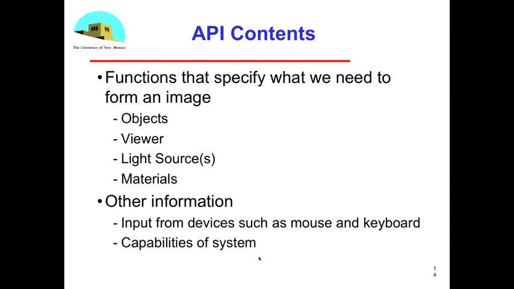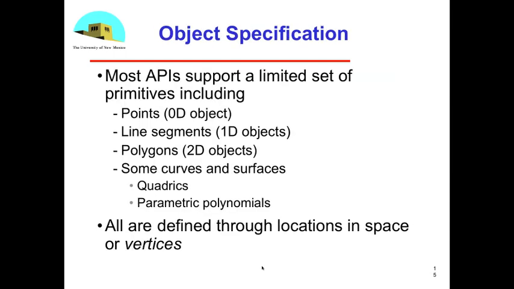On the other hand, if you want to get really high resolution, say photorealistic images, if you're going to do all that work, you'd kind of like to know what the capabilities of the system are. Does it have enough resolution? Can it produce enough colors to make that look realistic? If it doesn't have this capability, I'll do something else. So there are some things about the system that you may want to know, and there may be functions within the API that let you query or ask the system what its capabilities are.